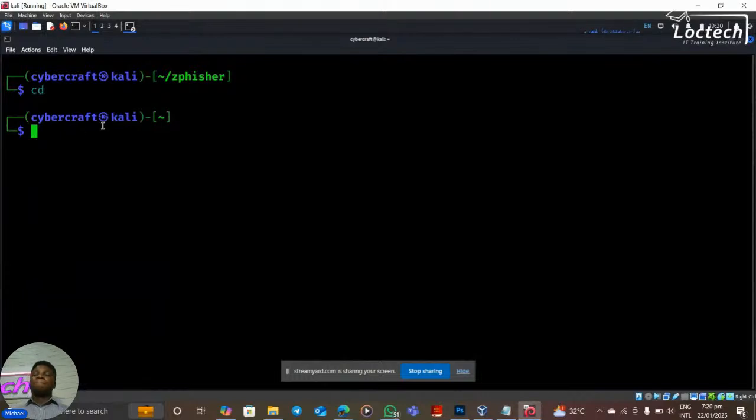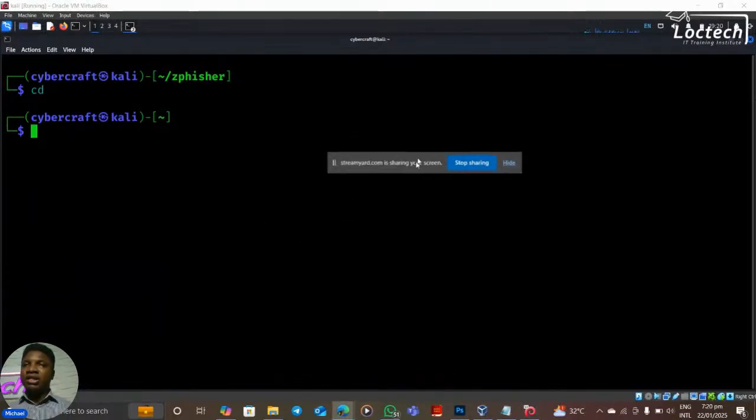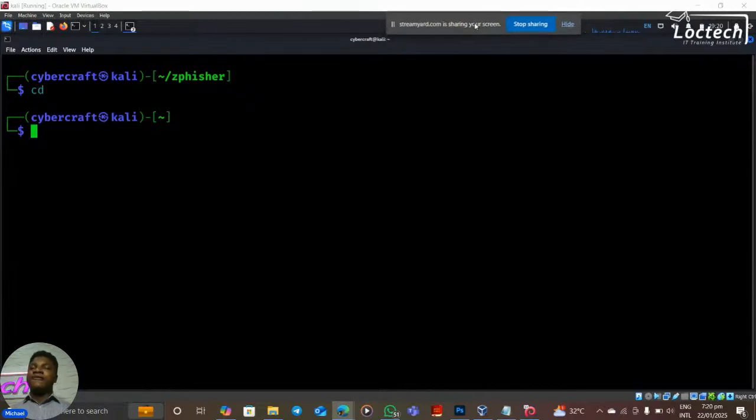So over here, I am on my Kali Linux machine. In case you are following us for the first time in this class, please refer to day 1 and day 2 of this program, and you will understand what I mean by Kali Linux. Kali here is the lab, the actual machine that we will be using to carry out our attacks. I'm going to clear my screen.